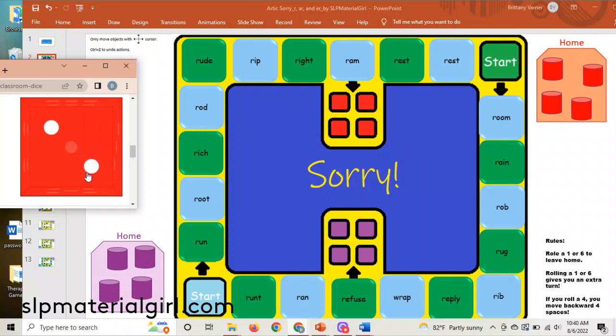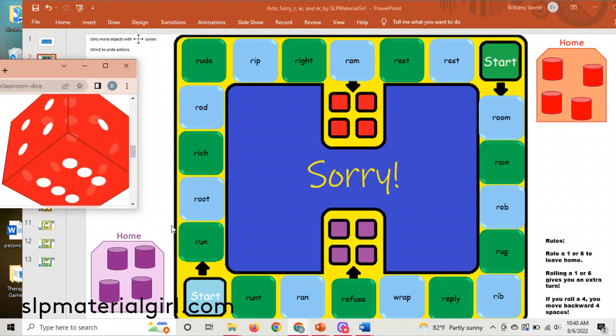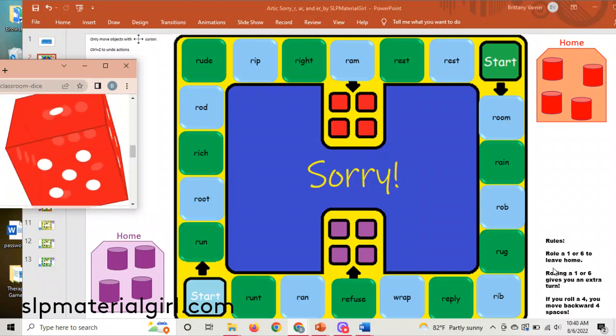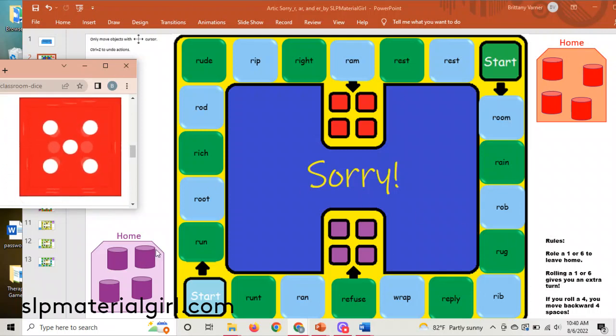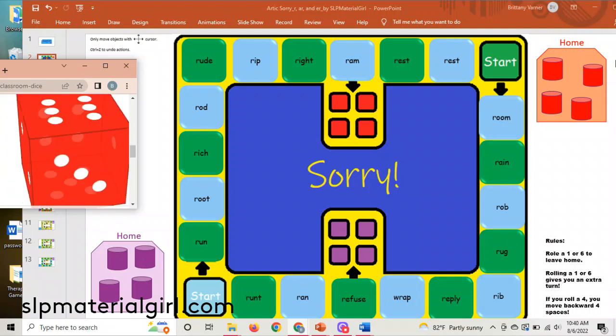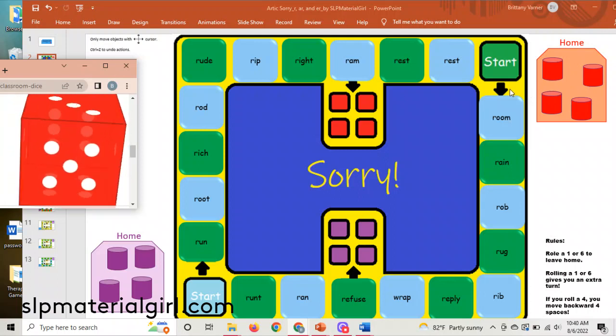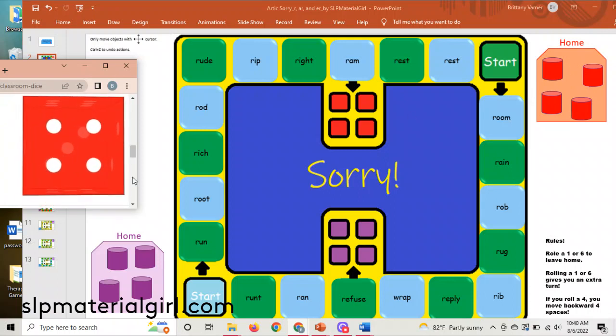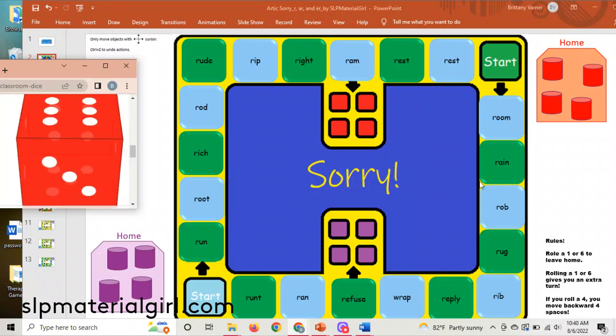When you're stuck at home, you get 2 rolls. So let's give purple 1 more roll. I didn't put that here, but you give them 2 chances. 5. Okay, so purple doesn't get a turn. That's unfortunate. Let's start with red. 4. Unlucky, unlucky.